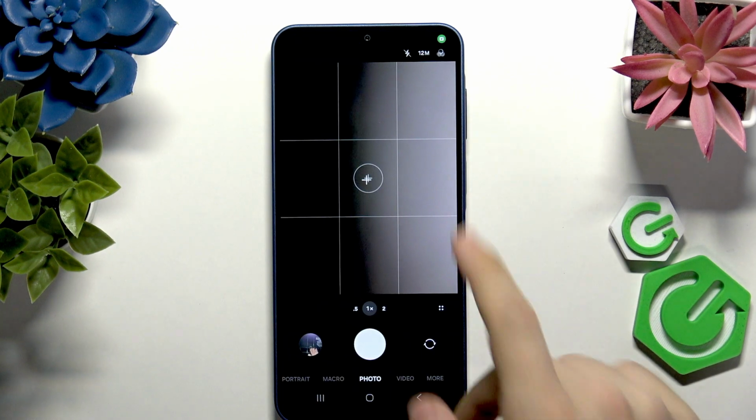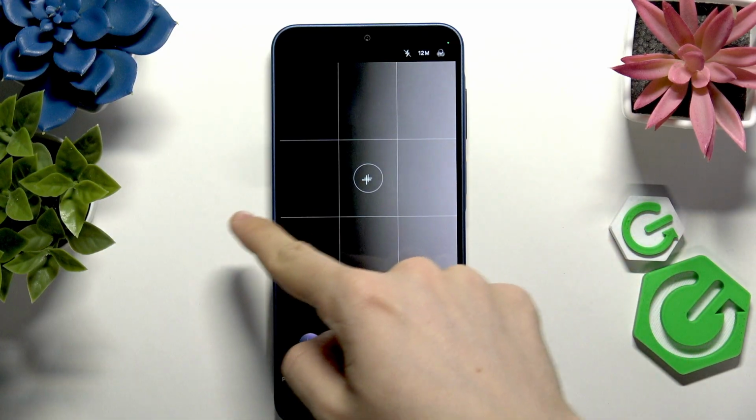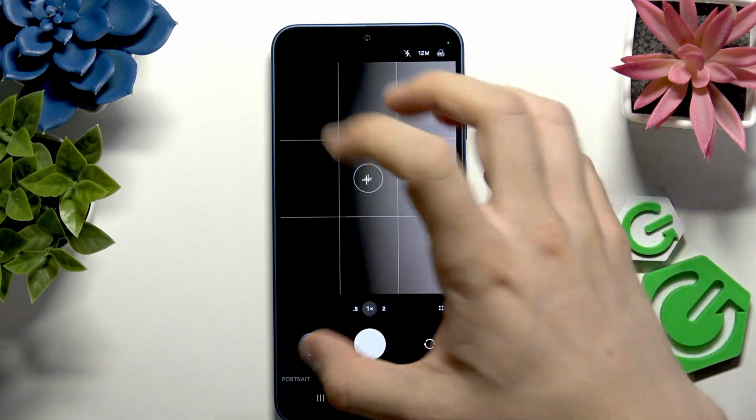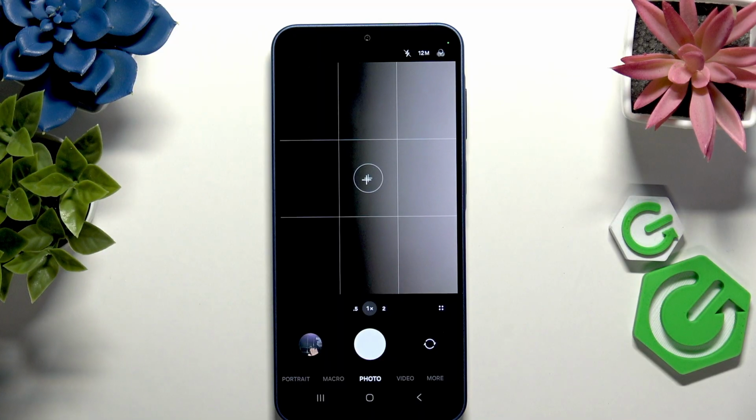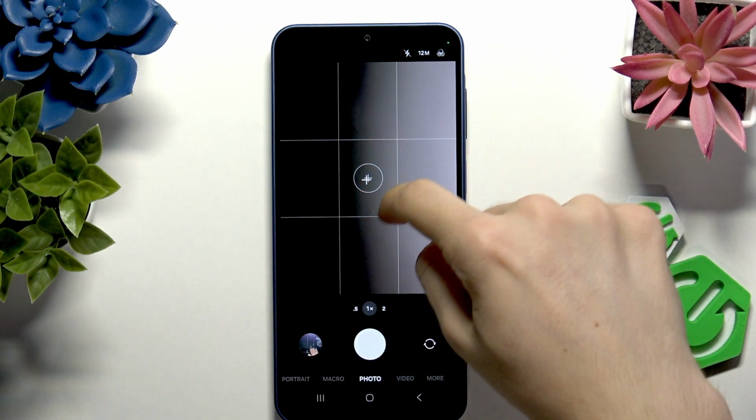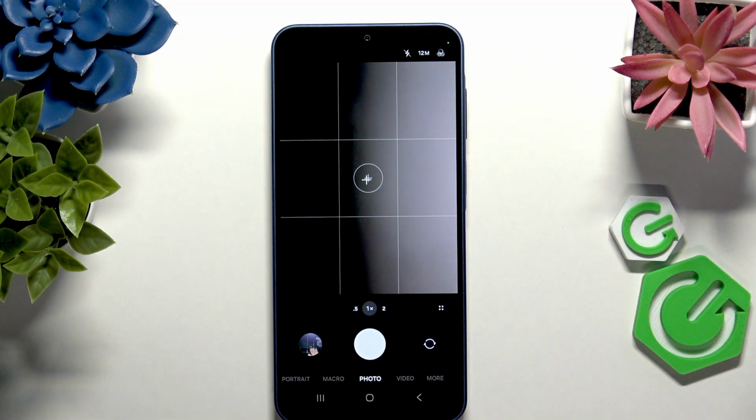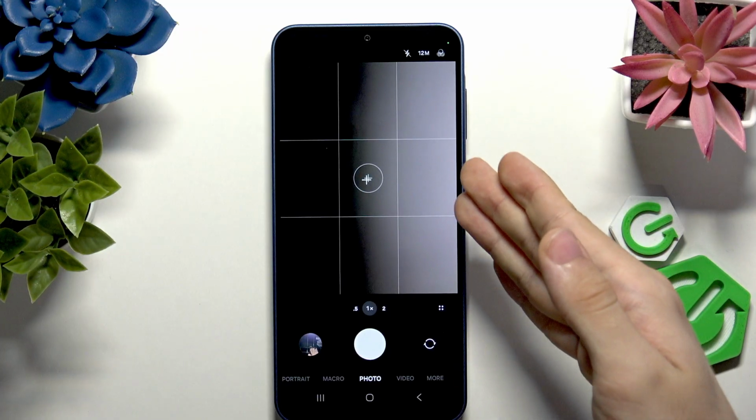Now the grid, you can see displays right here, so now I know where to fit my photo so it looks the best. If I want something to be in the center of the photo, then I know I should place it somewhere around here. If I want something to be on the side, I know where the side is.